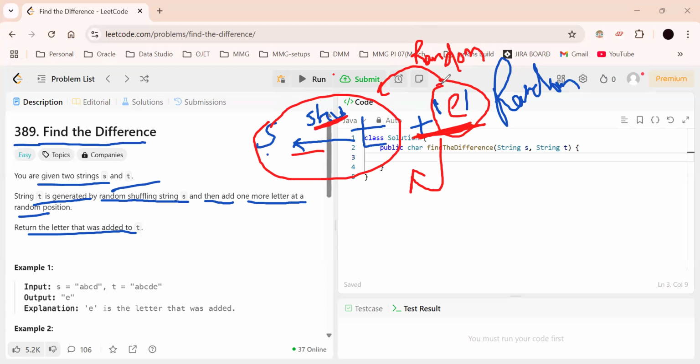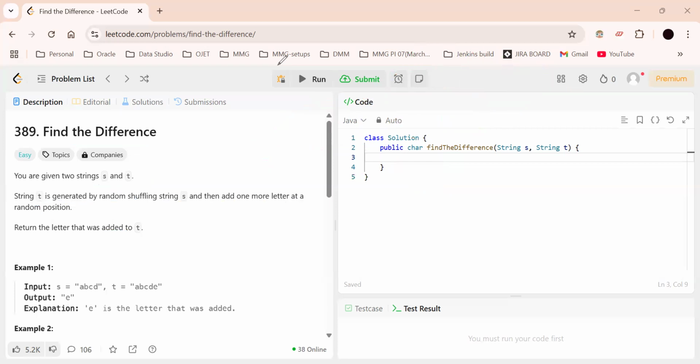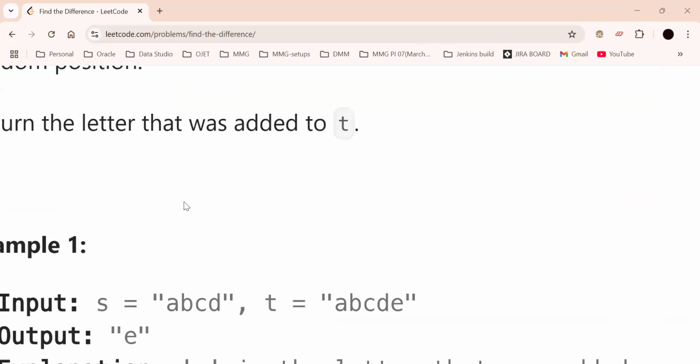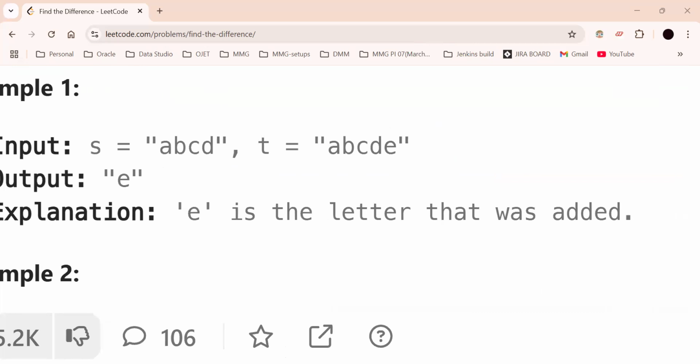So how can we solve this, guys? Think how we can solve this. Let's take an example before we actually think of an approach. Let's see S, T here: A, B, C, D are the same as A, B, C, D, and the last character, E, is the one that is added. Don't think every time the answer will be the last character.